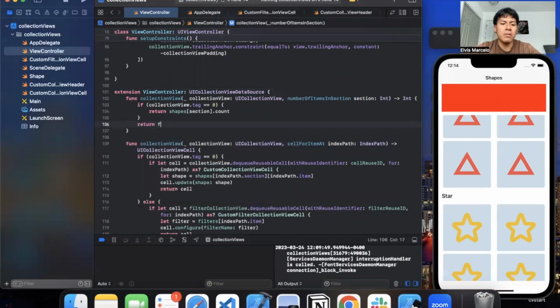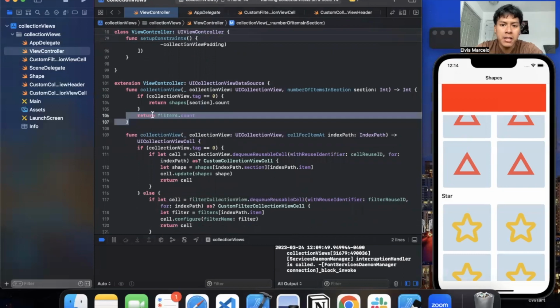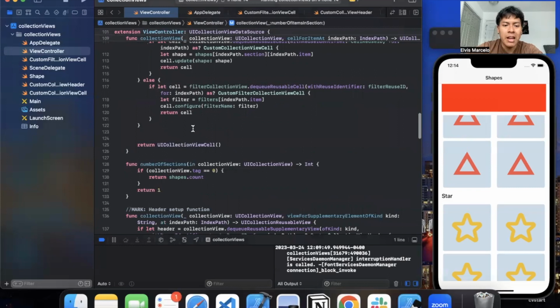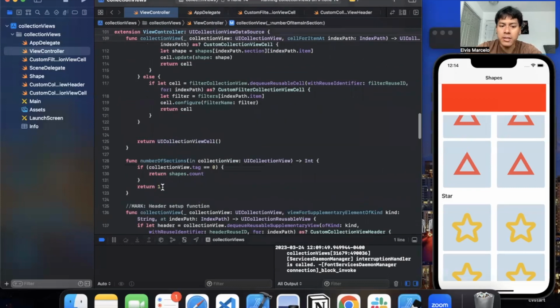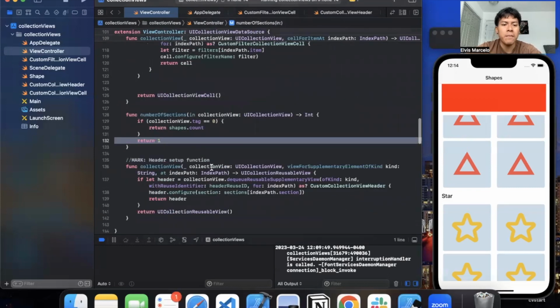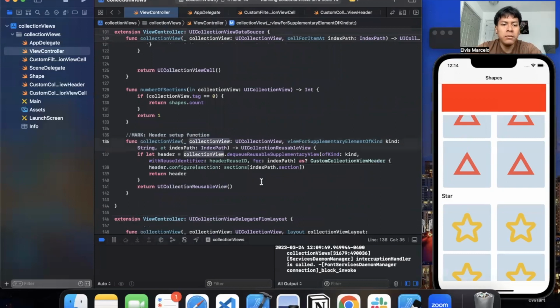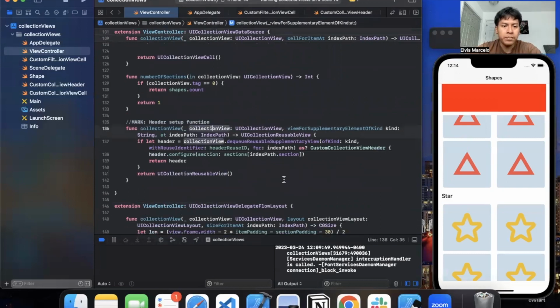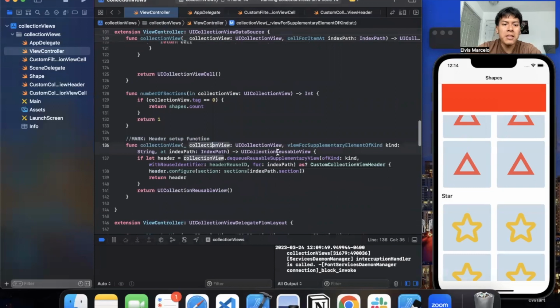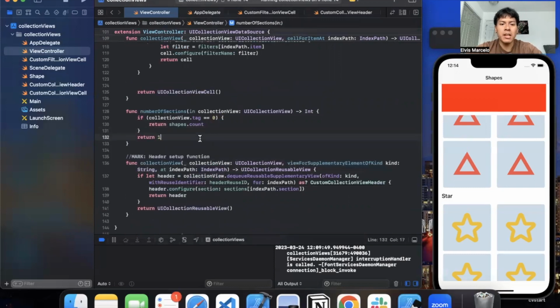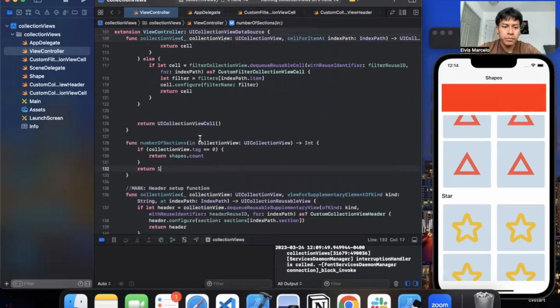So we're going to be returning filters.count instead of 1, because filters.count tells me the number of items that I want in my section. And I say filters.count because we only have one section, so that's the only thing we have right now. So that's that for setting up the number of sections and the cell.